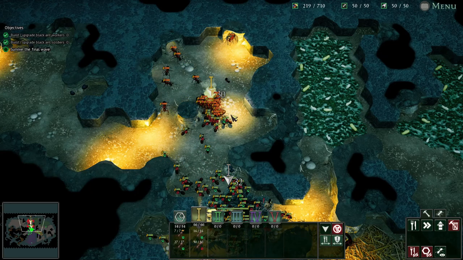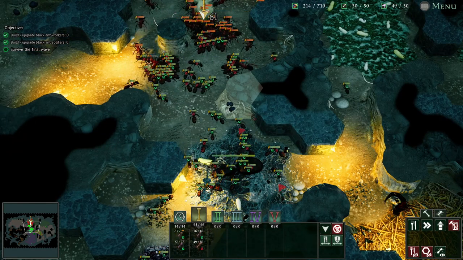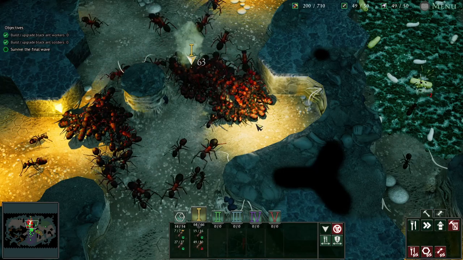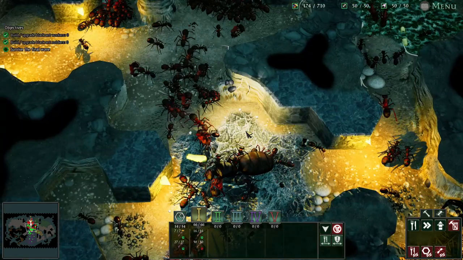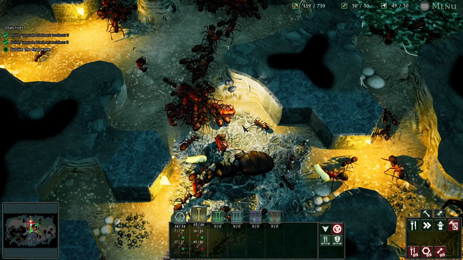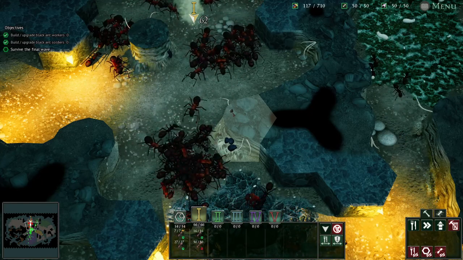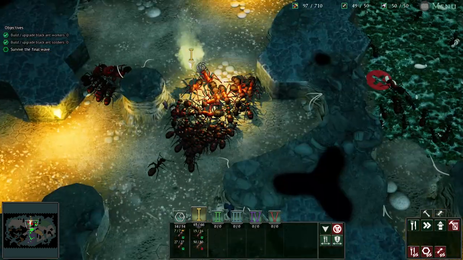Charge! The Sanguinea colony seeks once again to bolster its numbers. A battalion of slave makers charge into the nest. Don't let them get through! They don't even get the chance to take the eggs away. Noise. Noise.